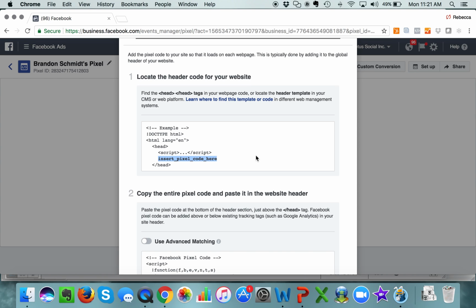Okay, so if you're using a landing page, depending on what kind of system you're using, sometimes it'll have, I use a system called Lead Pages. And when you go into the lead page, there's going to be something that says SEO tracking code. So if you want to install your pixel code after you've watched this video and you go to your website or your landing page and you can't find it, just send me a quick email and I can give you some tips on where exactly to find it. But you're looking for tracking code. It could also be called SEO tracking code.